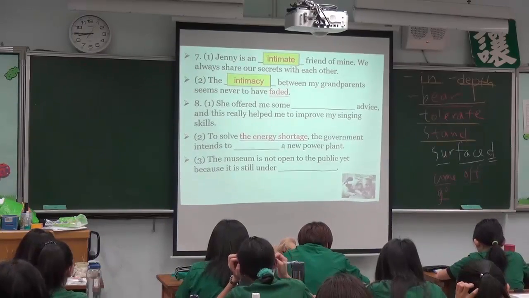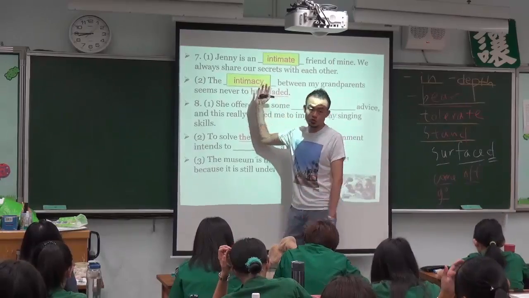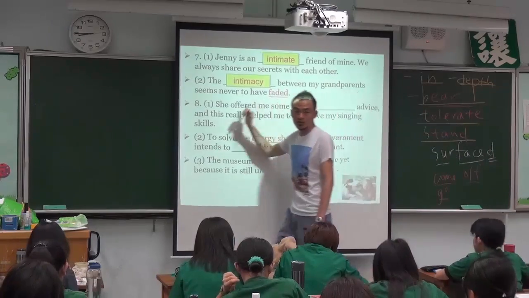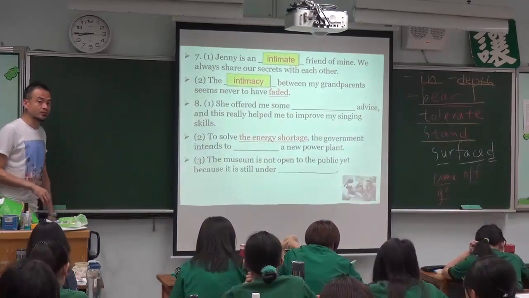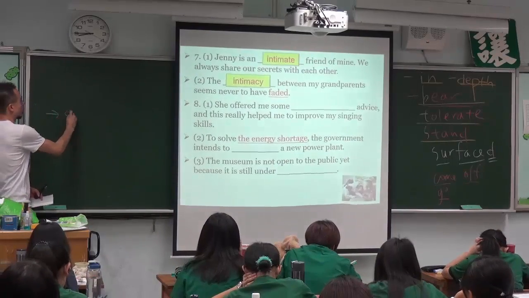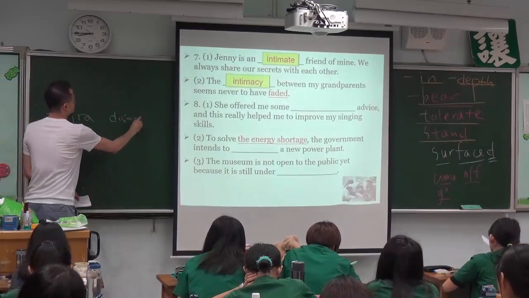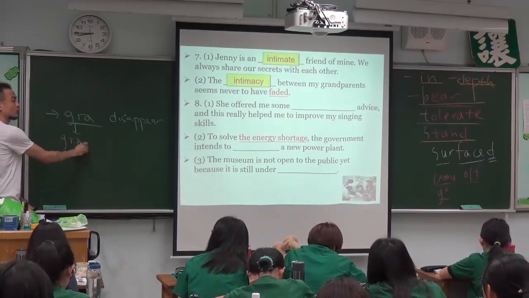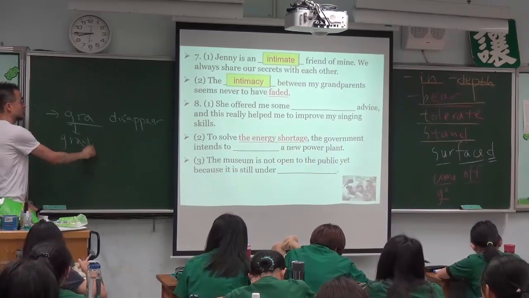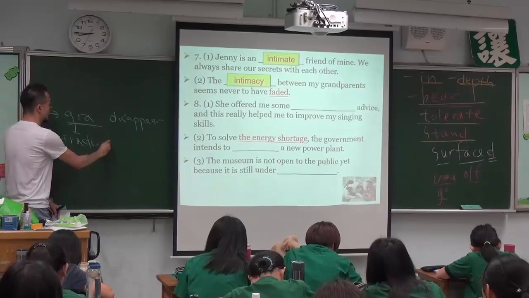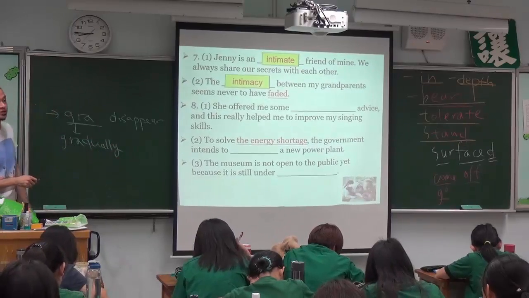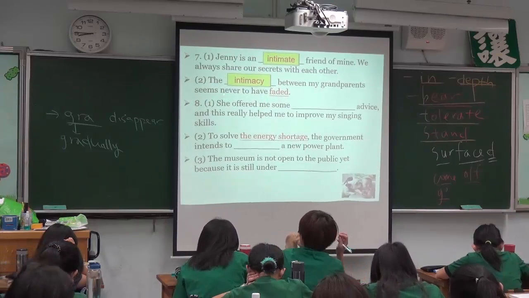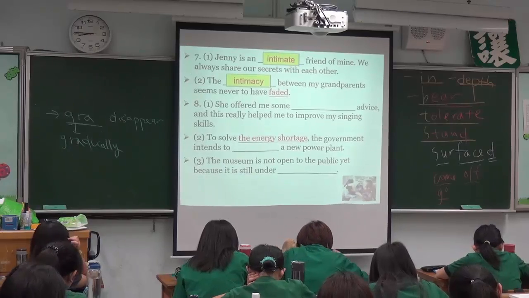You're right, intimacy. So here, the intimacy between two people just means the close relationship. It's okay. And for the word fade, let me ask you what it means. Fade is similar to the word disappear, gradually. Gradually disappear, explained as to fade in color, or things slowly disappearing from memory. So never to have faded means never to have gradually disappeared. It's okay, yeah, this is it.